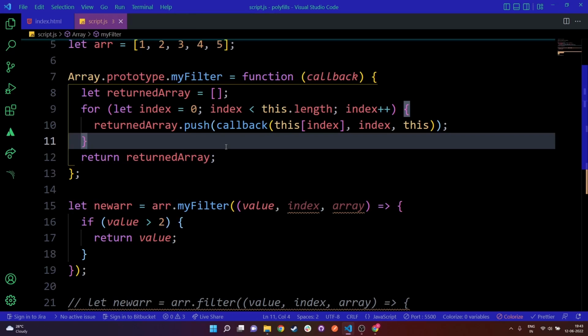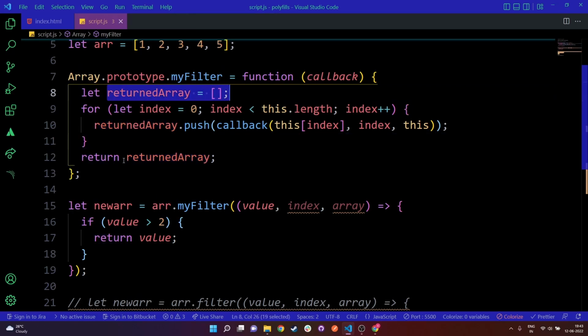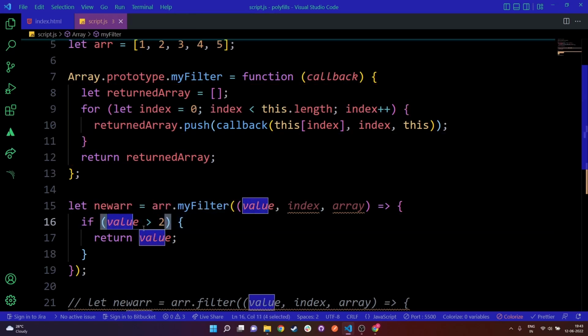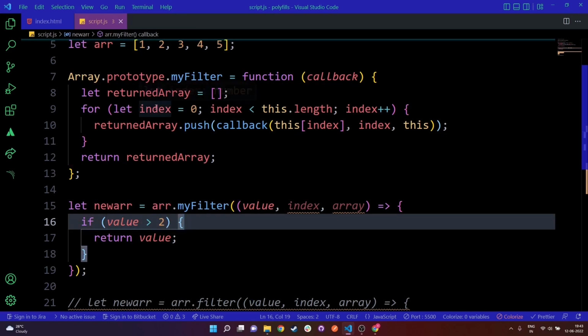So what exactly is different for the filter? We know that filter also returns an array, just like the map, so we don't have to change any of this. The only thing that's different is when we iterate through each of these elements, we need to check based on a condition, right? The condition that we are providing here, we need to write up something so that when we iterate through the elements of the array, our polyfill checks for a specific condition, and based on that, only those elements which satisfy the condition are returned.